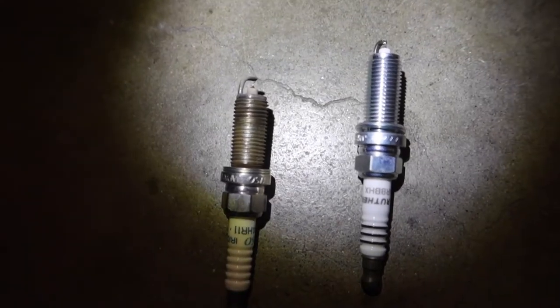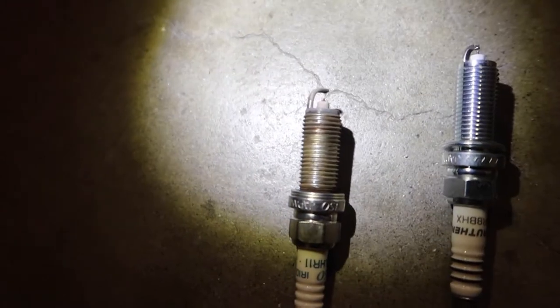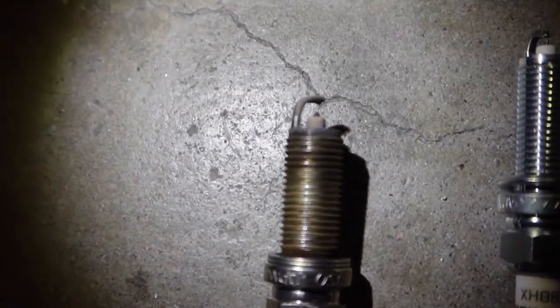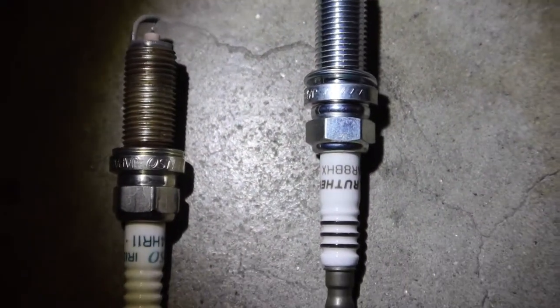So this is the first spark plug I pulled out. You can see how foul that one is on the left. And then, obviously, a brand new one.